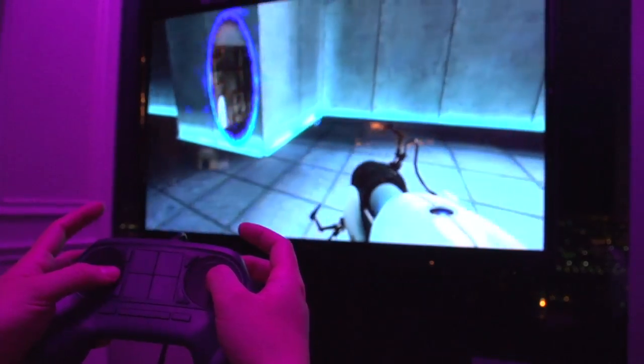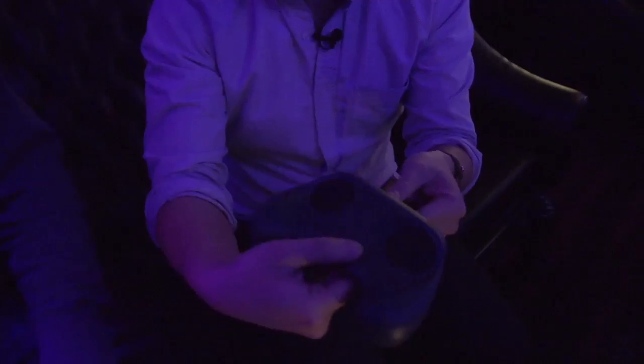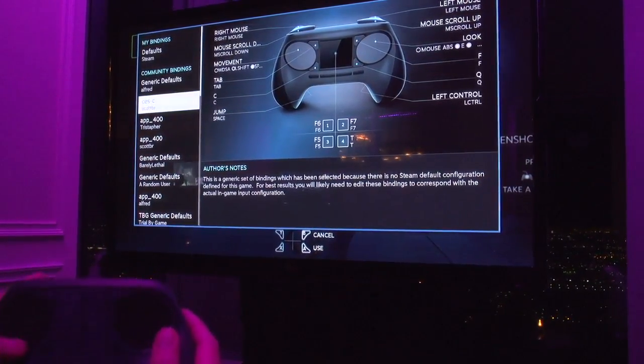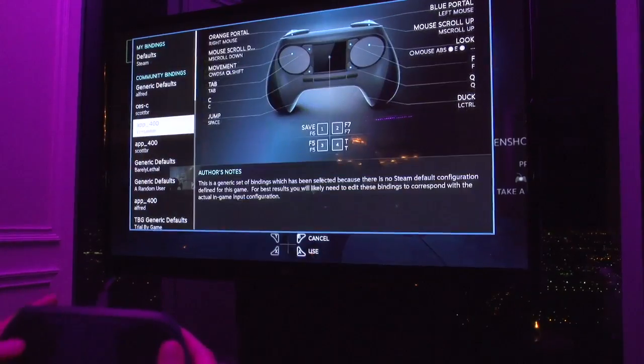So I said it was programmable before, and we can show that if we press this, it's basically a space button on the screen. It will give you the option on screen to change your controls. Basically, it brings up your menu. You can save all your bindings. You can share your bindings. I think you can share with friends or with the internet at large. Yep.